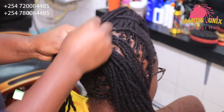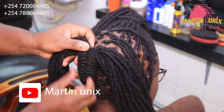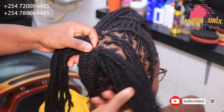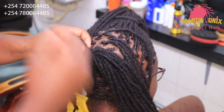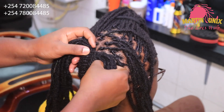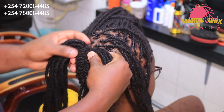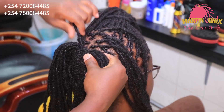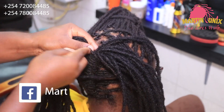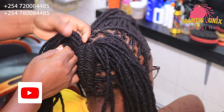Differently from other fishtail braids that lie low on the scalp surface and stay the same size, this one goes enlarging — that's why we say we are giving our fishtail braid another touch. The fishtail is invisible but it's intensified. Let's slowly do the finishing part for the sake of our beginners. These are two sections: whenever you pick a strand, let it come under, then overlap that strand at the opposite section, and whenever it comes to the other section, let it come under.